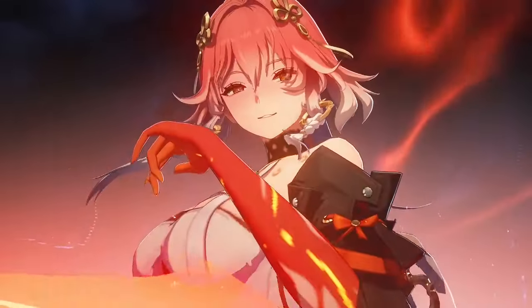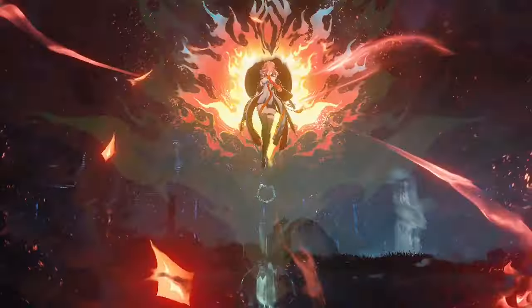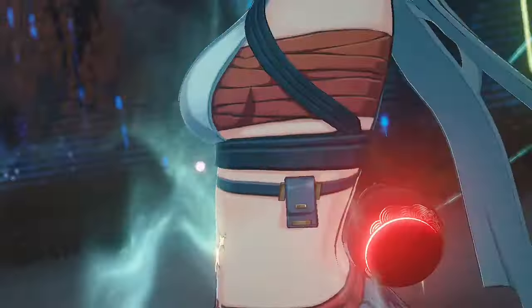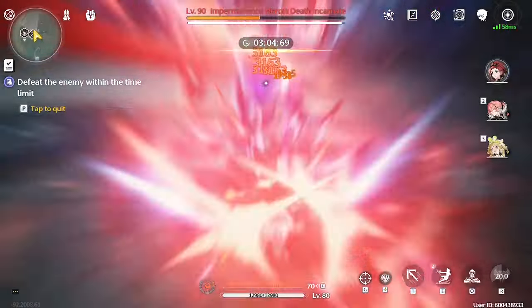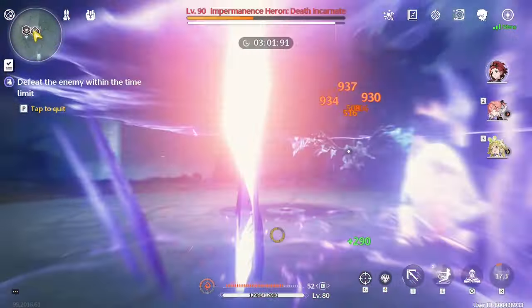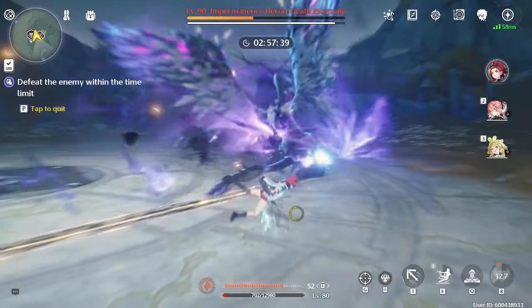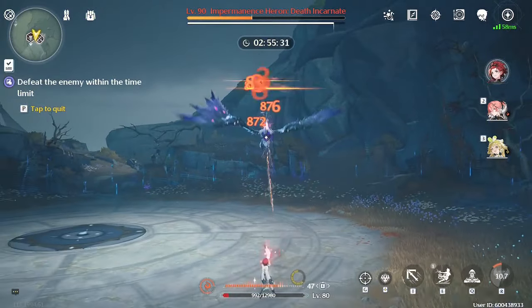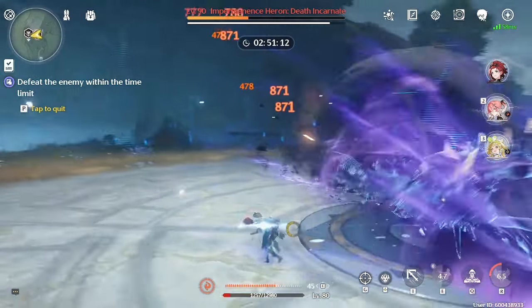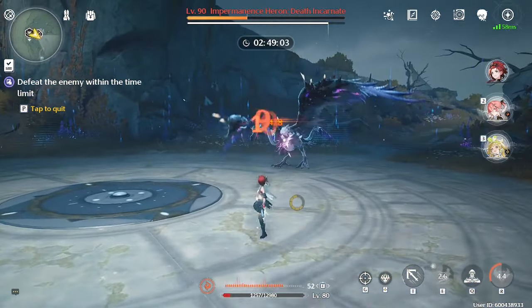My Changli build, I actually show it after this boss. But it's not actually that good. I have level 4 talents and stuff, which is doing pretty good damage considering that. Ooh, you're about to get shot. You didn't crit it. Ow, ow, ow, ow. You're doing more? Okay. Fine, I guess.